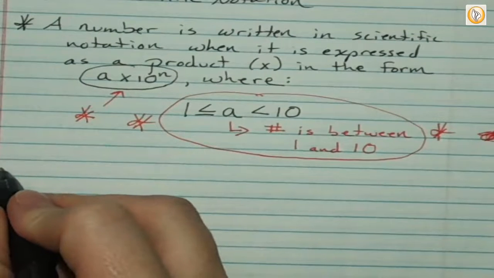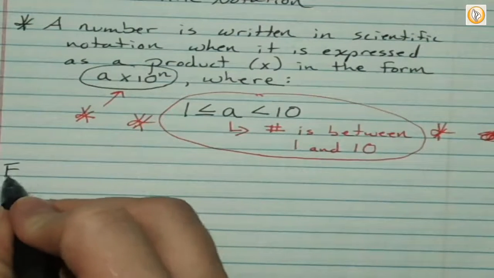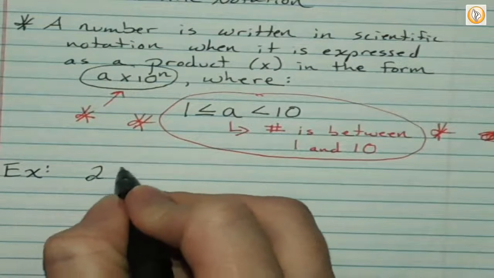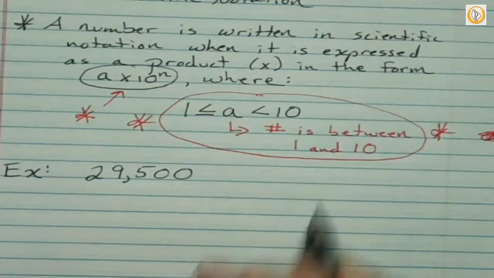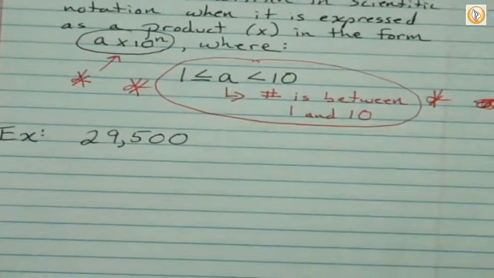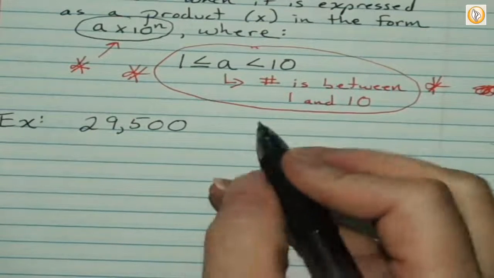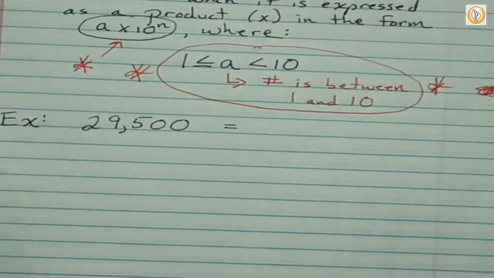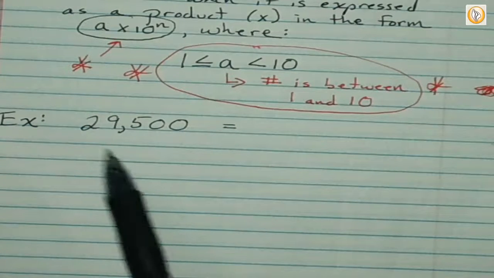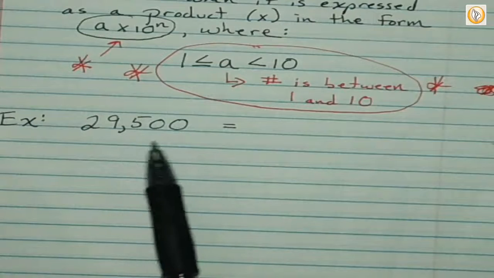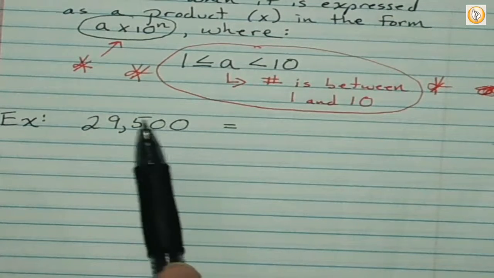So, I'm just going to jump in and start giving you examples. Let's say they want to put this number into scientific notation. So they gave you that number right there and said, put this in scientific notation. First of all, I need everyone's attention. Is this number between 1 and 10? No. Absolutely not. Ariel, do you see that? It is not between 1 and 10.